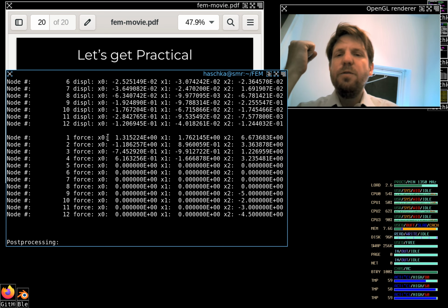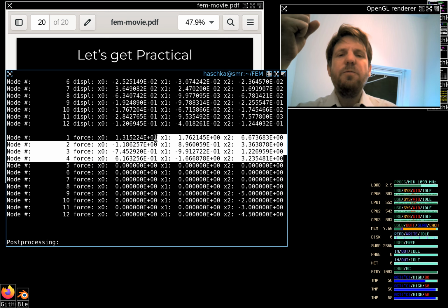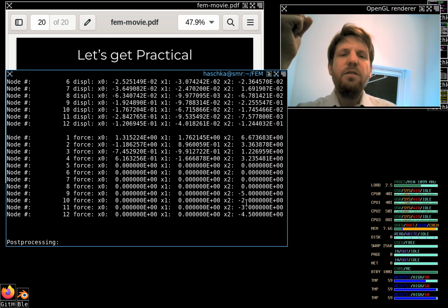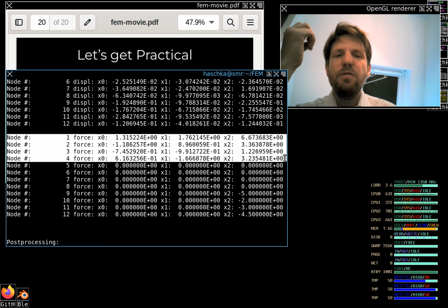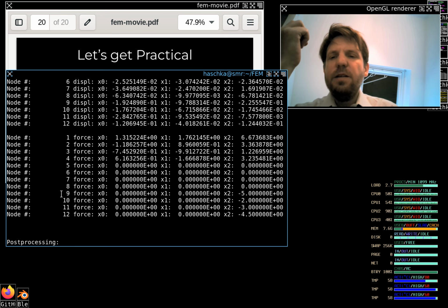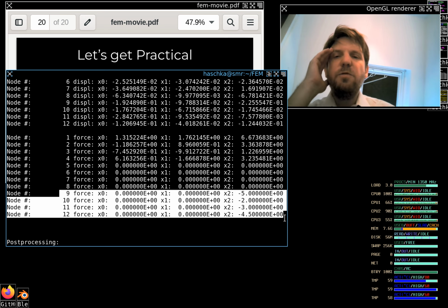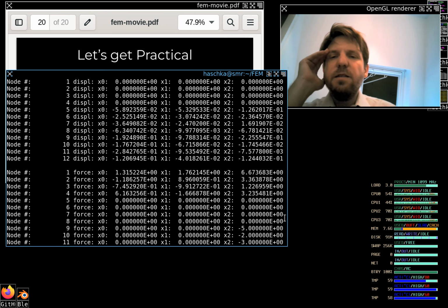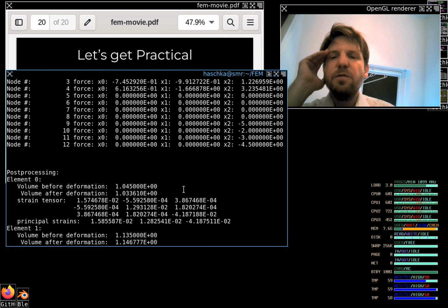And of course you get the forces for the nodes that you have fixed. On the nodes that are restrained, you get forces out of them. What are the forces that act on them? The others that are getting displaced, you don't really get forces on them, except of course where you apply them, but that's a different story. We applied these forces here. We get these forces on the base of this object, and here on the top plane of these two stacked cuboid objects. Here we apply some forces and have this object deformed, and for the individual nodes you get the displacements of the individual nodes.